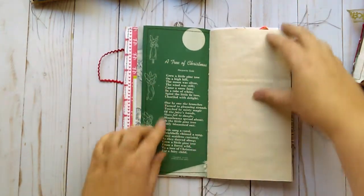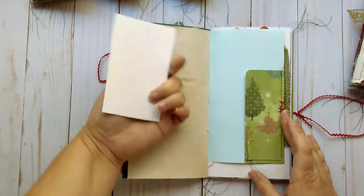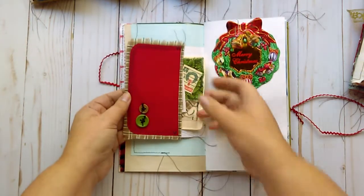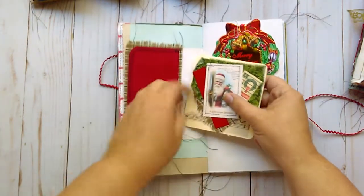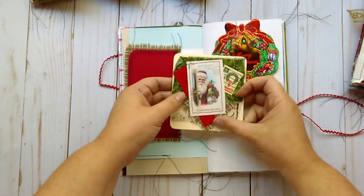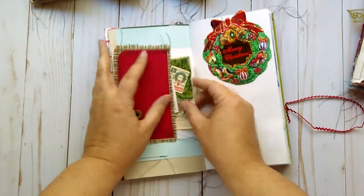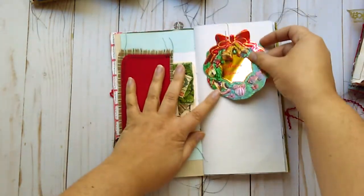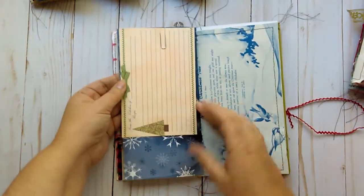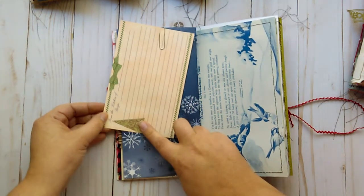Got a poem here, a tree of Christmas, some coffee dyed paper. This is just a journaling card. This little pocket here. Let's see. I made a fabric pocket with some buttons sewn on. This is a sewn collage with fabric and papers and a couple of vintage images. This is not, it's just clipped in. It is part of a vintage Christmas card. It's a recipe card. It says from the kitchen of, and then recipe.